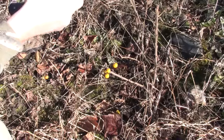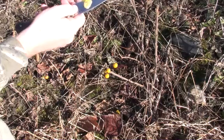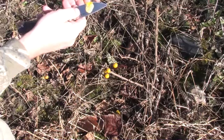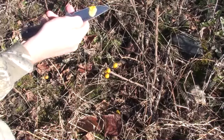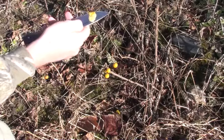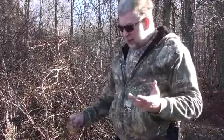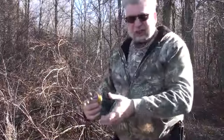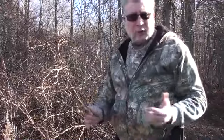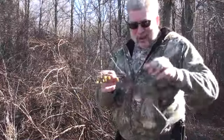it's full of teeny tiny little seeds and slime, and it does look somewhat like tomato seeds. There's just a whole lot more of them, and it is really, really slimy, more slimy than the inside of a tomato is normally. Very, very mucilaginous. Now, maybe, possibly, they're called horse nettle because the inside of these things smell just a little bit like horse manure. I don't know, but yeah, not very pleasant. Ow, wow. Okay.